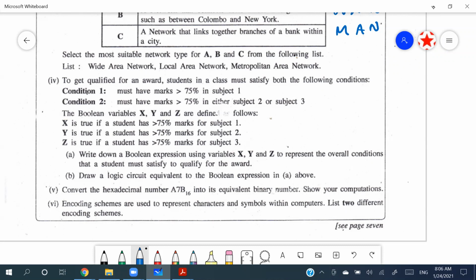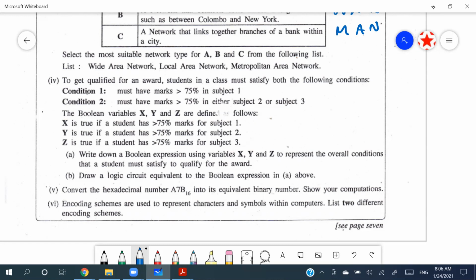The Boolean variables x, y, and z are defined as follows. x is true if the student has marks larger than 75 in subject 1, y is true if the student has 75 marks for subject 2, and z is true if the student has 75% marks for subject 3. Write down the Boolean expression using variables x, y, and z to represent the overall condition that a student must satisfy to qualify for the award.